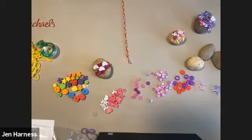Okay, I'm almost done with this braid. And then I'm going to show you how to put this around your rock. And I think it's really hard to do a braid. It does. I thought you did a great job doing the braid.